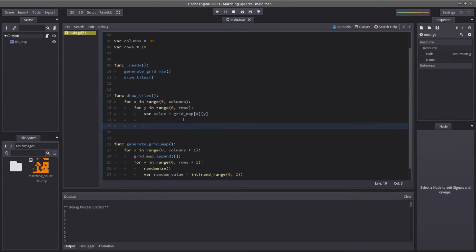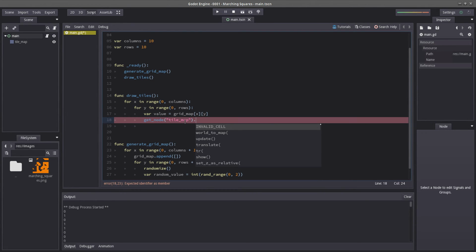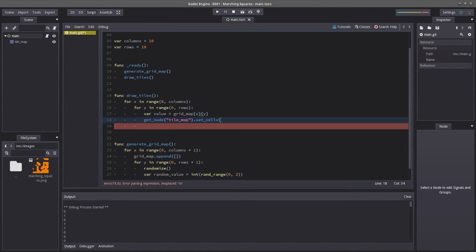Now we need to create a sprite, to get the node, get the node of the tilemap. Tilemap. Append. Oh wait, what am I doing? Set cell vector here. Now we also need a position of this, and that's the x and y. But it takes in a vector 2, so we need to add it into a vector 2, and then we just add the tile in here. And the tile will be calculated at the end here, or in the middle here. We're not quite there, I'm kind of jumping to the end here. X, Y, and the tile is going to be made here. Let's call it tile value for now.